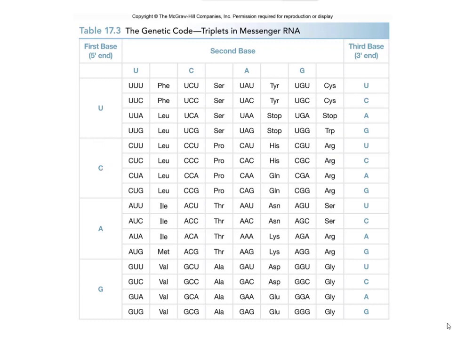Let's say you had C, A, U. The question is what amino acid would get added? Well, you find C as your first base, the second base is A, and then you come down to where the third base over here is U, and you would have CAU, and that would tell you next to it on the right here is a histidine. So we would add a histidine amino acid. Again, the top part here would be your codon that's in your messenger RNA. His would be the amino acid that gets added to your growing protein.